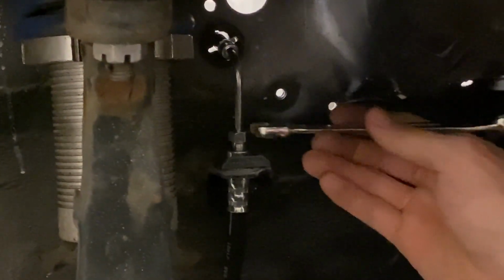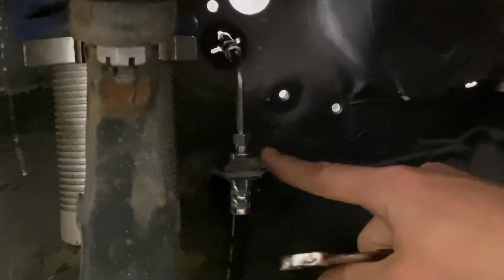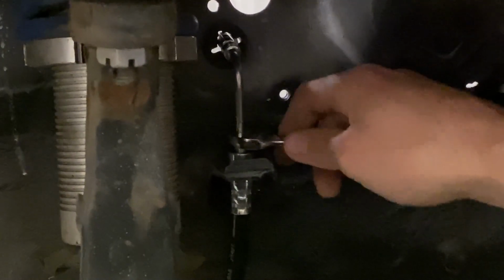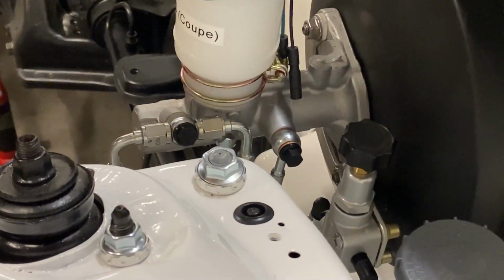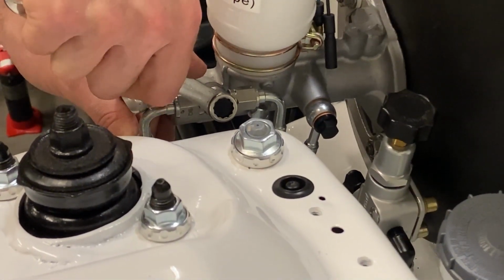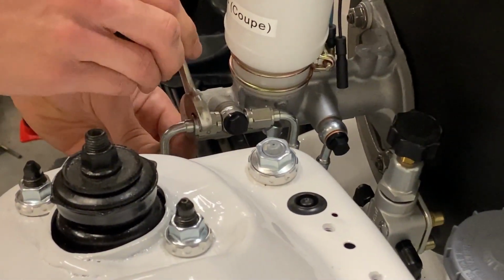Now, if you have any trouble at all getting these to line up, I would recommend removing this clip to where you've got some more room here. Get everything started, tighten as much as you can by hand, and then pop your clip back in, get your wrench, snug it up solid. Do that on both sides. So once you get the wheel well connections tight, you can come back over here and snug this up. So the first thing you'll do, make sure this is good and straight and it looks the way you want it to look. Go ahead and snug this down. It's a 10 millimeter wrench. And finally, you're just gonna secure these connections here.